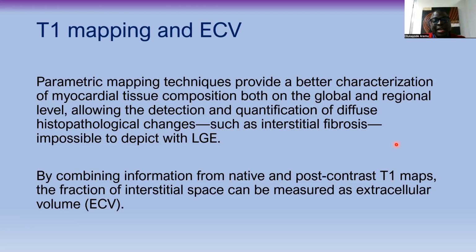And then we say native T1. Now that's the term that is coming. Native T1 are the maps or the images that you acquire before your administration of contrast. That is pre-contrast T1 maps. And then post-contrast T1 maps are the ones you acquire after you have administered your contrast.